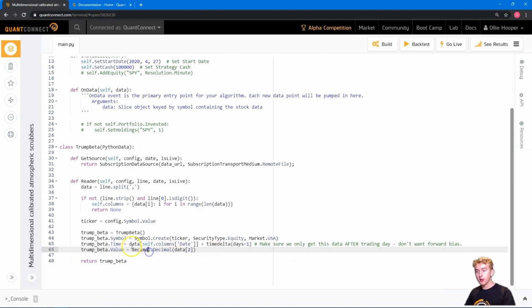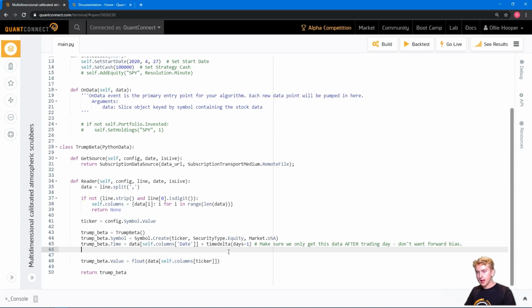Okay, and so for the value, we're going to do the same with what we did here, and I'm going to make sure to cast it as a float. I'm going to go data, self.columns, and we're going to pass it through the ticker. So remember, same as before with date, this ticker corresponds to an index position which we have saved in self.columns.